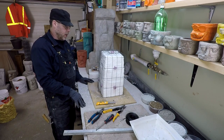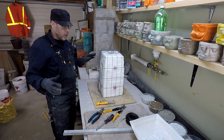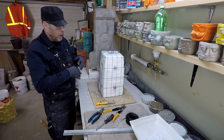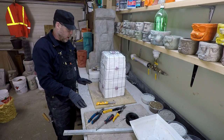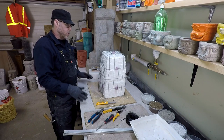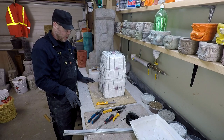That foam's going to come out in pieces, but you know what? I don't really care. This is just foam that was headed to the garbage. We're going to turn this into an awesome garden planter. It's going to be pretty strong because it's got a really strong steel armature in here already. I could add some more steel because that's a lot of vertical lift, but I'm just going to try to make this fairly thick.